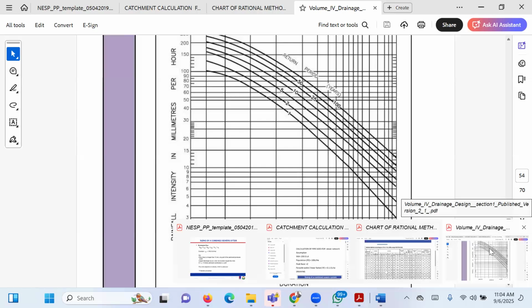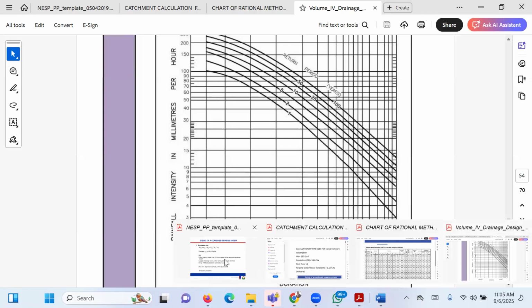Remember, this is our storm. For water supply, there is nothing like 10 years, 20 years. Rather, it is now the value of drinking water per capita per day, which also varies between 100 and 200. But in Nigeria, 100 is adequate. Some countries like the United States use a lot of water. They have swimming pools, they wash cars, they have agriculture, gardens, and everything. So their water requirement per capita is always on the high side. In Germany, they are using 120.